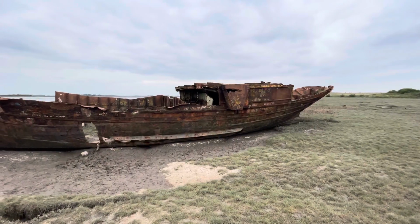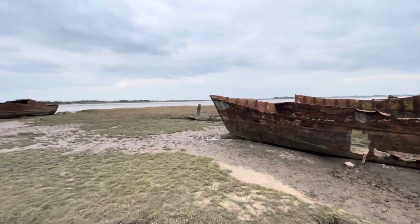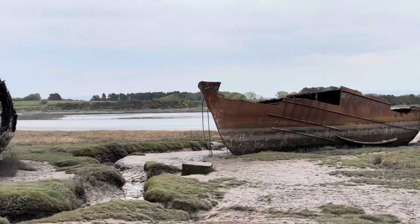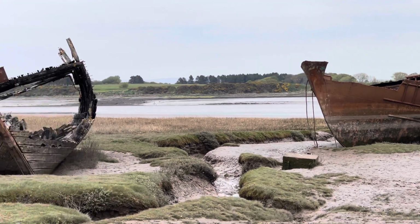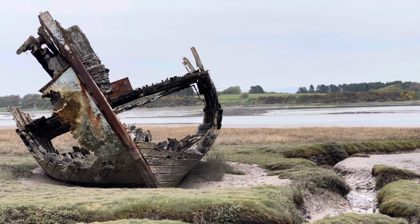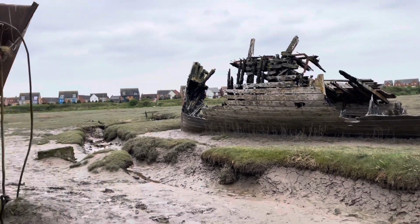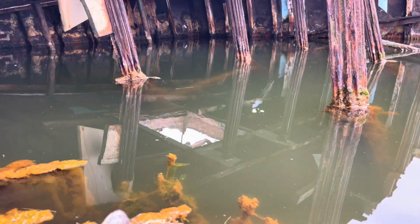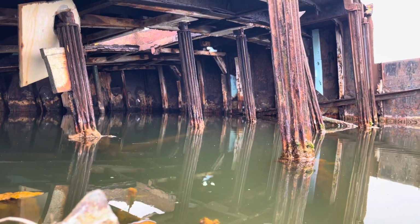So we've arrived at the 3 shipwrecks. Now, by the time I do this next walk, I will know the names of them, hopefully, and how long they've been here, and a brief history about them. You can actually see the tide line on that one. But yeah, they've been there some time. Like I say, it is a bit muddy out here, so if you do walk out here, just make sure you've got the right footwear on. I don't want you slipping and getting your best clothes muddy, do we? Just as we're looking at these, I couldn't help but notice that as you look actually inside it, this one's actually holding water. Amazing colours.